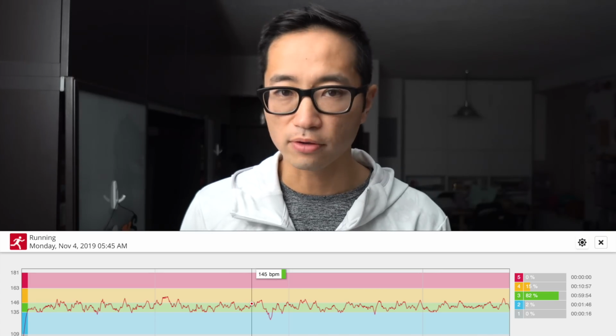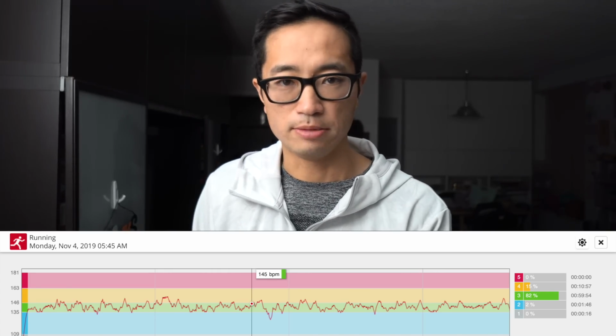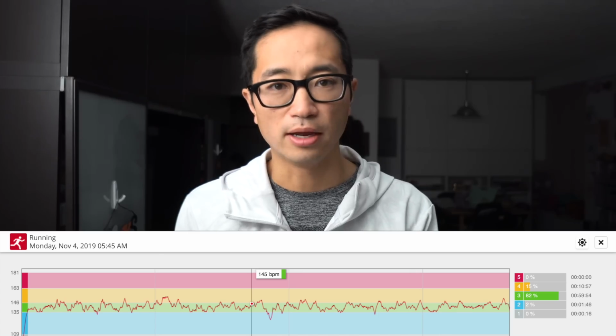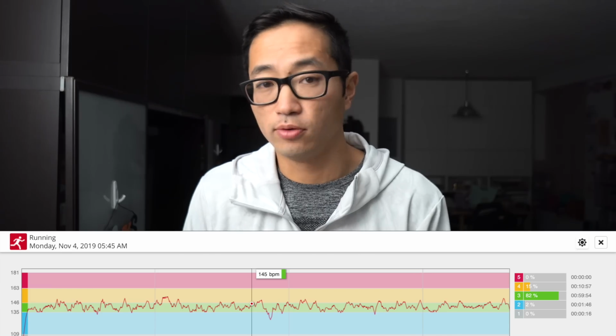I consider it like a speed limit. And then 10 below that. So that's my range. 135 to 145 is what I'm shooting for, not just as an average heartbeat per minute for the run, but at any given moment, that's where I'm trying to stay inside. And it's been really difficult.